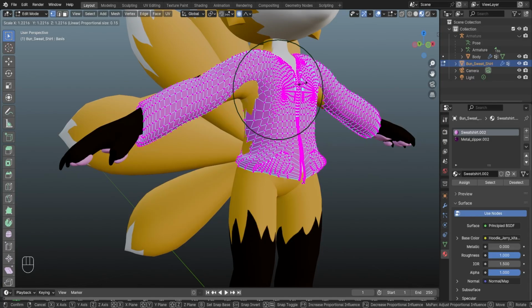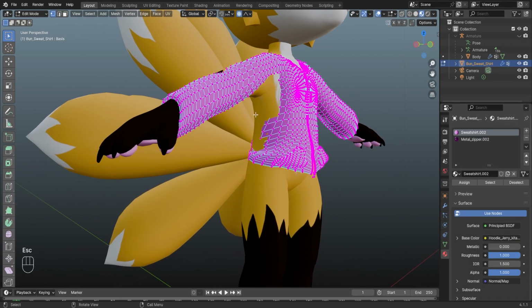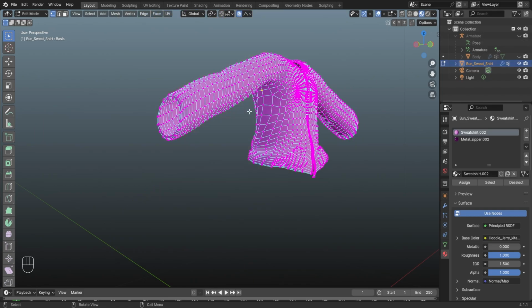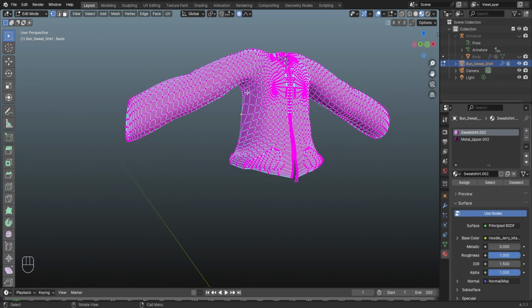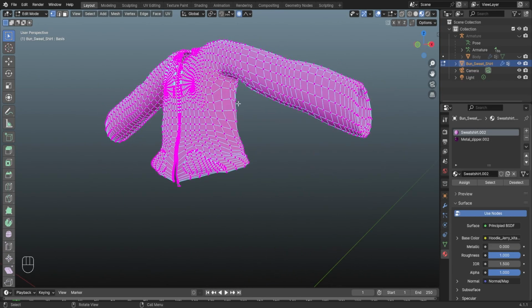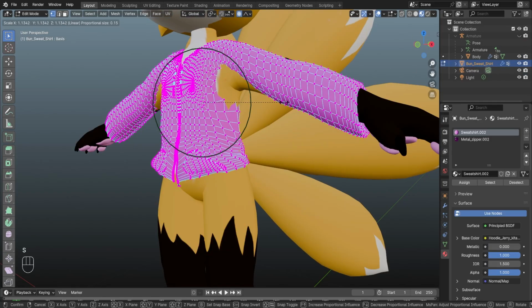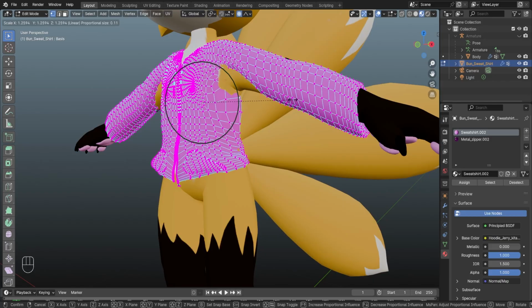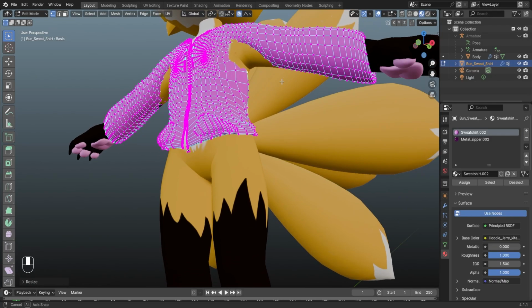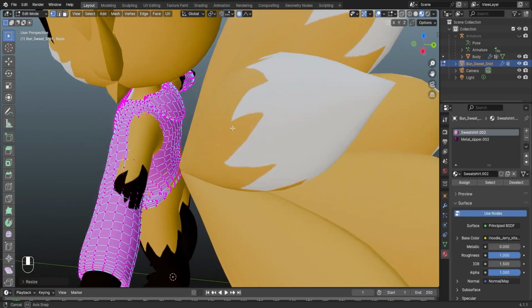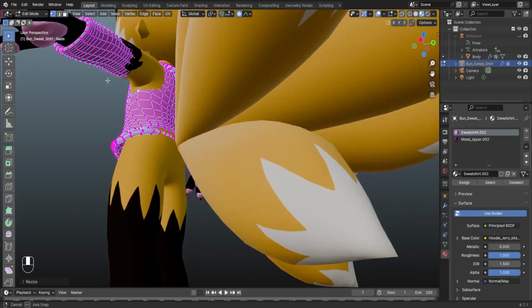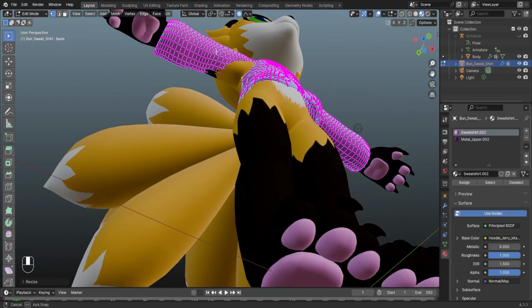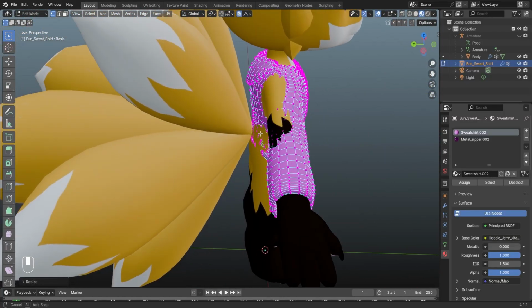And actually, I think it's about time. We're about to the point where we can start sculpting it. You may be thinking, how do you know you're at the point where you're ready to start sculpting? Why not keep doing this? There's certain things sculpting is better at, and there's certain things that this kind of mesh deformation is better at. A lot of it just comes with experience. I've played around with this program a lot to the point where I can tell when I'm at that point or when things would be better.